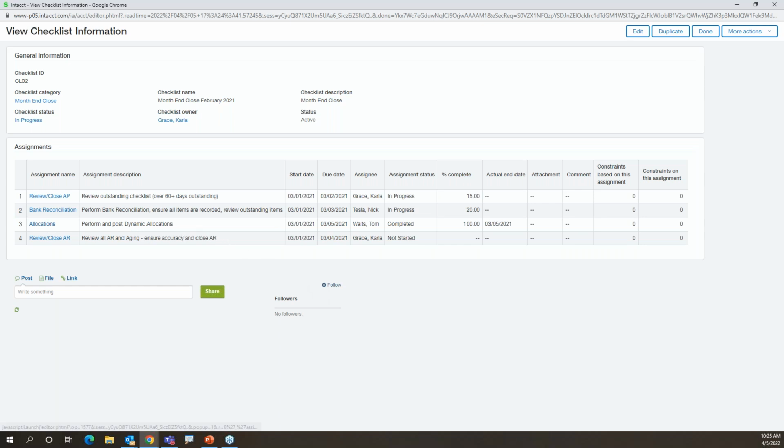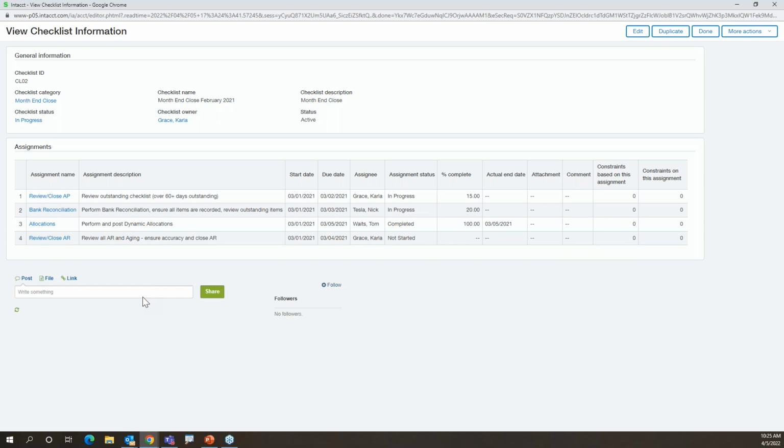We see the assignment, the description, the start and due dates, the employee assigned, the status, if it's in progress, completed, or not yet started. Another great way to use Collaborate here is to get updates on assignments and ask if anyone needs help completing a task that is overdue. Other not-for-profits have accelerated their monthly close by 50%, with Sage Intacct giving their finance team time to focus on more strategic initiatives related to their mission.